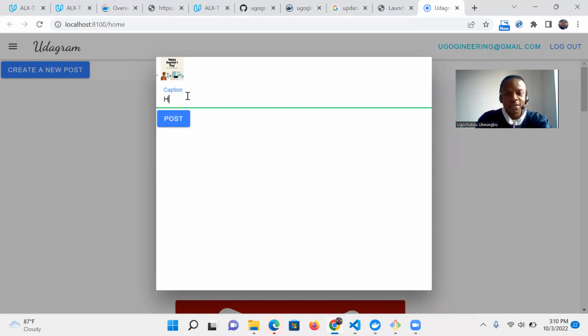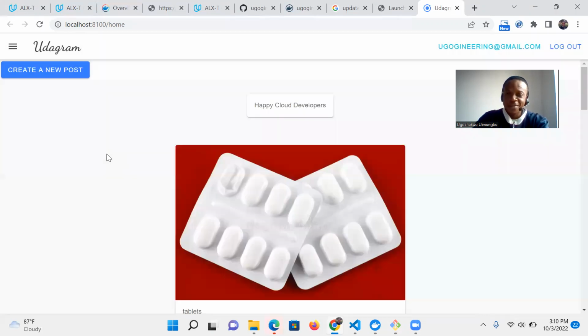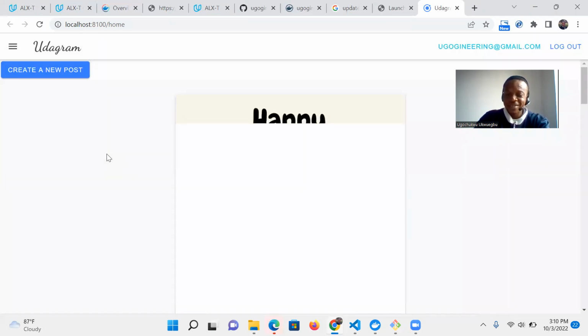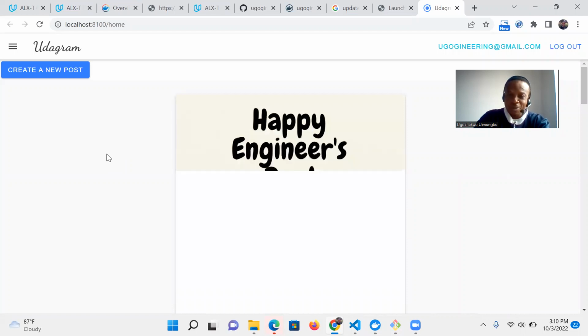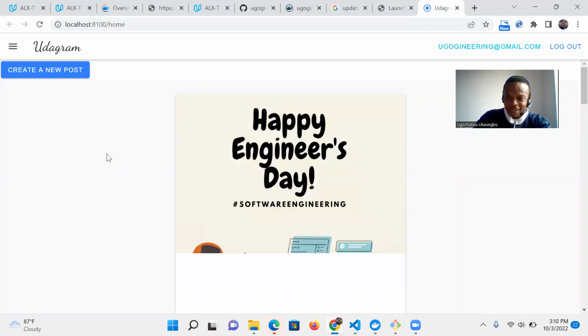Happy engineers. Happy cloud developers. All right, so that goes. We split the application from a monolith to microservices, and it's still working.